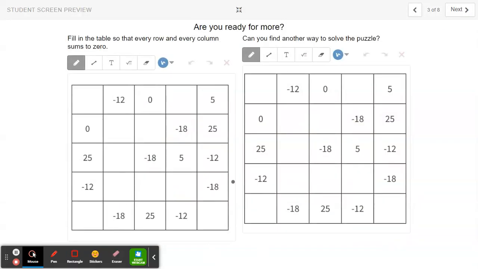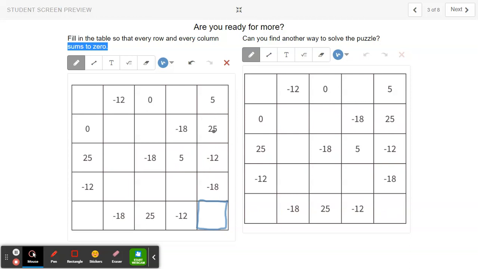Okay, this is an Are You Ready for More? I'm not going to show you all of the solutions, but I am going to get you started. The directions say fill in the table so that every row, rows go left and right, and every column, up and down, are sums of 0. And sum is simply the answer to an addition problem. So when I'm getting started on this, the first thing I'm noticing is I don't really know what this is going to be because I have 2 open spots, but I for sure can fill out what this one is because I noticed I have everything except for 1. So I'm going to go ahead and try these out.